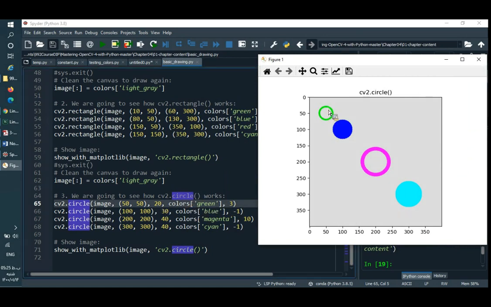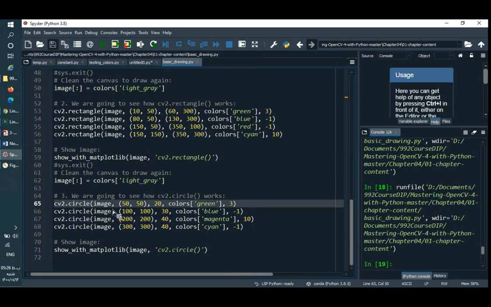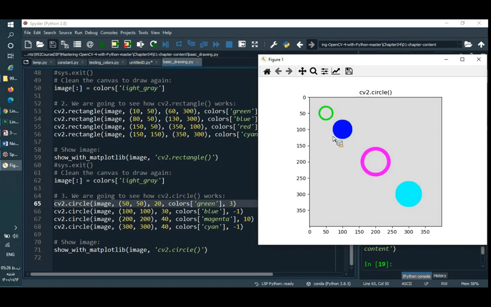Then the radius is 20, the color is green, and 3 is the thickness of this line, the outline. But the second one, a circle with center 100-100, it's here. With radius 30, color blue, and -1 means fill this, okay? A filled circle will be drawn.